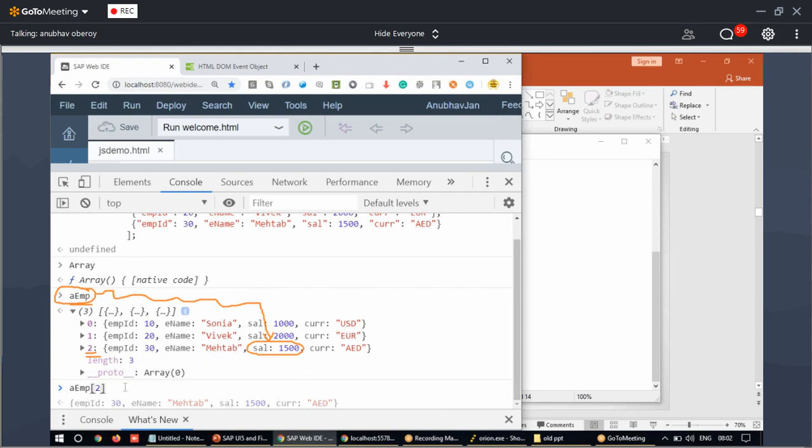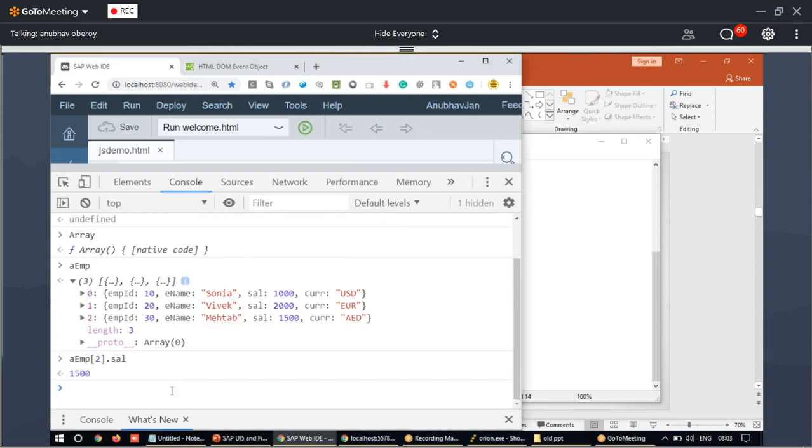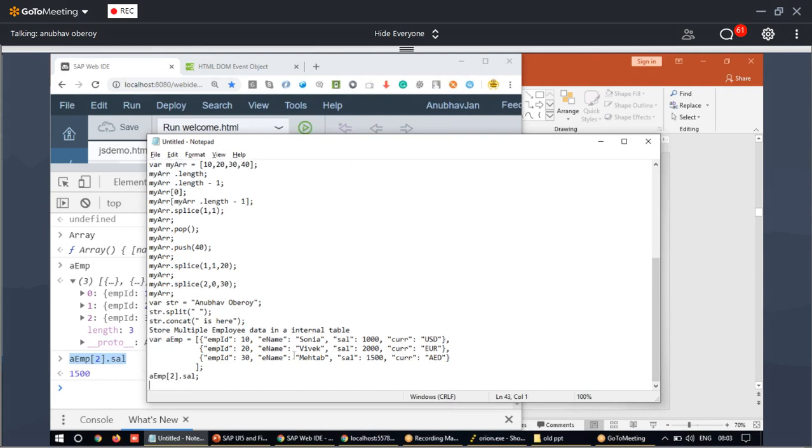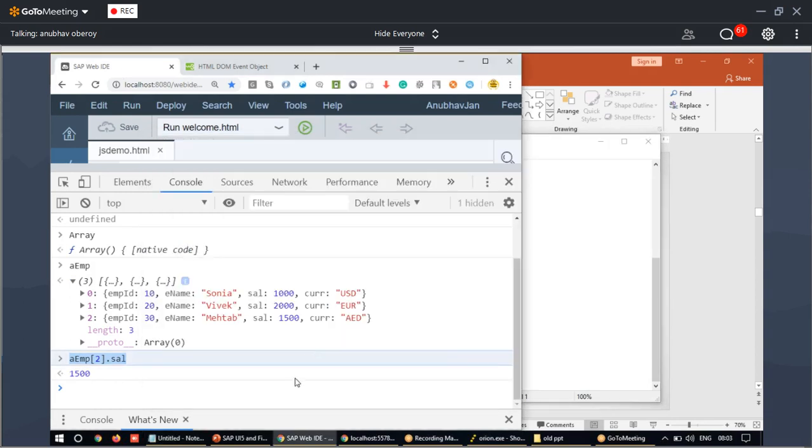Now coming back, how do you insert an item? So just say my array dot push, and I say 40, and now you see it has inserted at the last place, and now you can check it has got you the 40 again. So push, pop, always first in last out. All right, first in last out. Yeah. So that's how you do it.